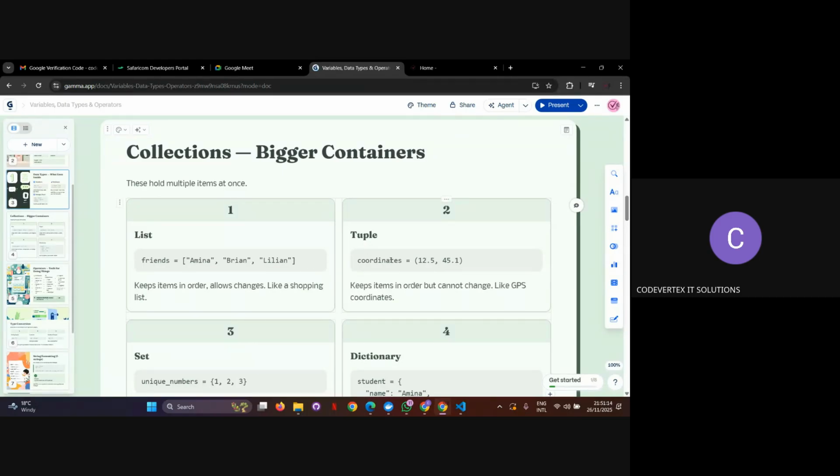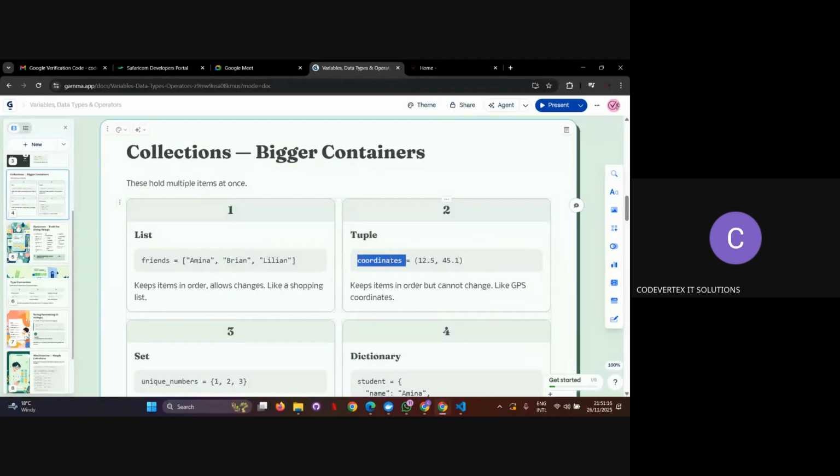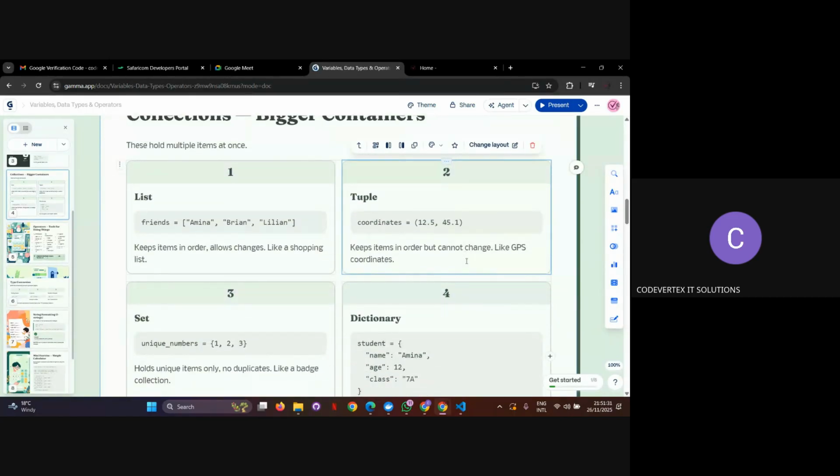And then we have coordinates, and the right word is not coordinates, but tuple. So we can say, I want to define coordinates between 2 points. A tuple allows you to define maybe coordinates within a map or something like that. So that is a special type of collection. And tuples, once defined, cannot be changed.